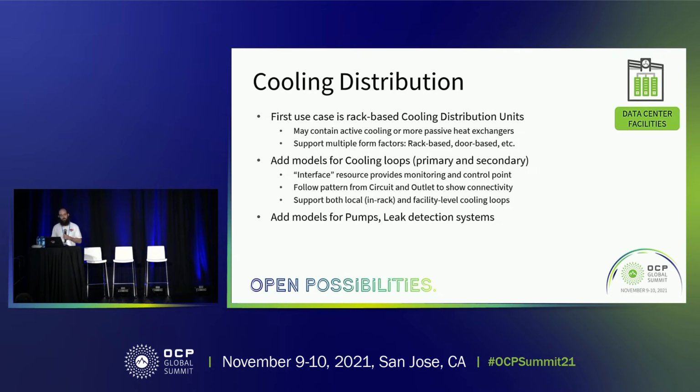One of the things we need to add in here is showing the relationships for what liquid feeds into these cooling systems. How does it feed out to your southbound types of equipment for cooling things downstream? So we're proposing calling those cooling loops primary and secondary, where primary is what's going into the cooling unit and secondary is what's leaving the unit to all the different servers.